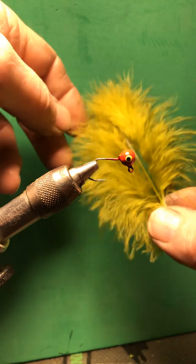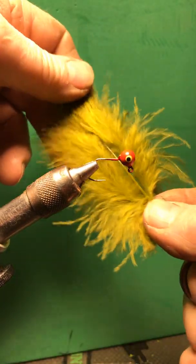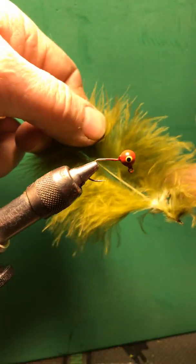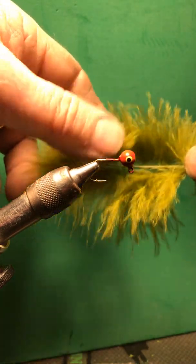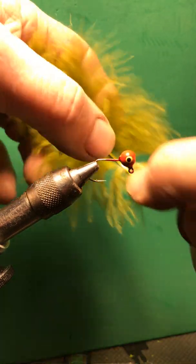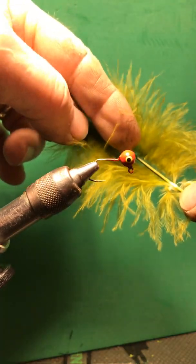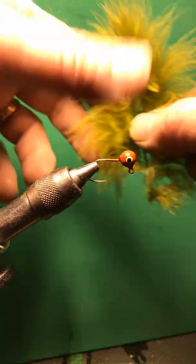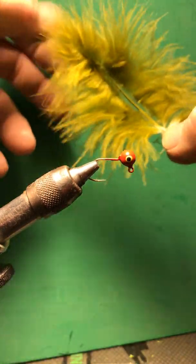Now there's many ways to tie Marabou in. I'm not really going to get into that today, but what I'm going to do is show you how to tie a jig using Marabou. Now Marabou comes, and this is all your fluff right here. This is the material you want to use. And if you see, it's got a real thick spine going all the way up that Marabou feather. You don't want to use this. See how easy that stuff moves? And from the second video, you've seen in the material how it moves.